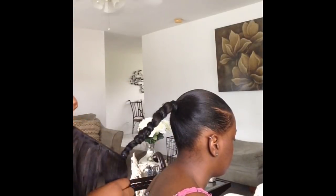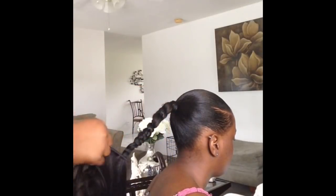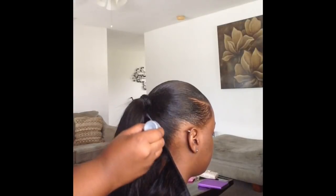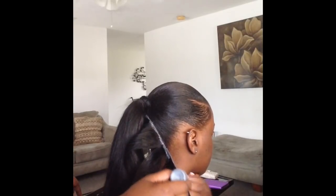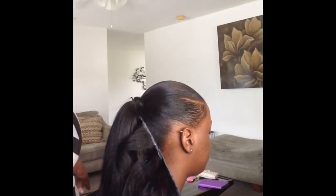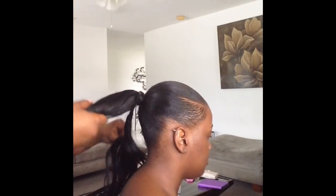So just keep wrapping this around, ladies. I'm going to skip through these clips a little because it's just me wrapping the hair around the braid. Here, what I'm doing now is going in with that virgin hair that I told you I was going to use just for the very top of the braid to finish it off. You don't have to use extra hair. I made the mistake of adding the Yaki hair too close when I was at the bottom, so just space it out a little bit, not so much, because as you can see, I didn't have too much left to cover up.